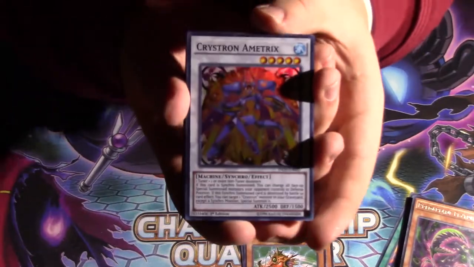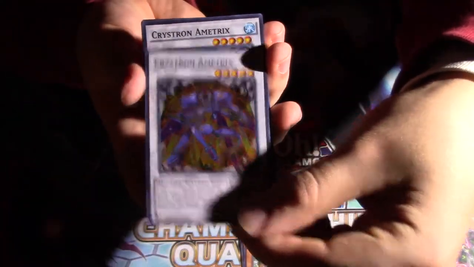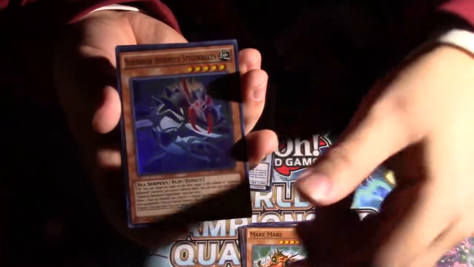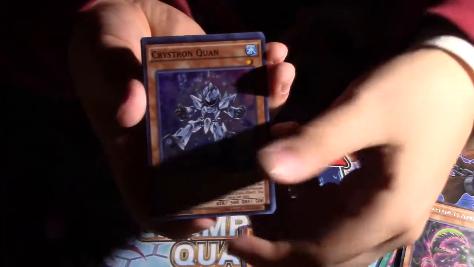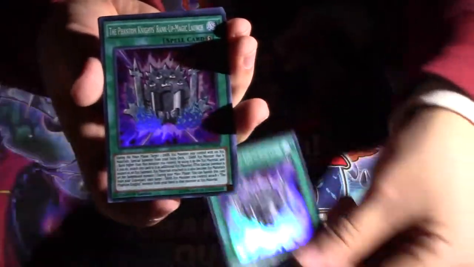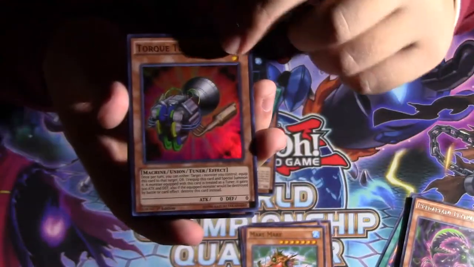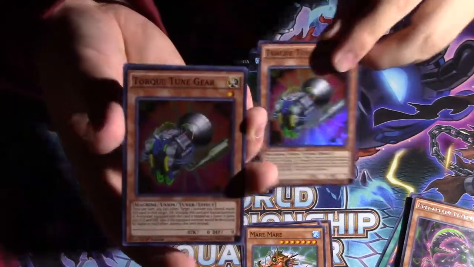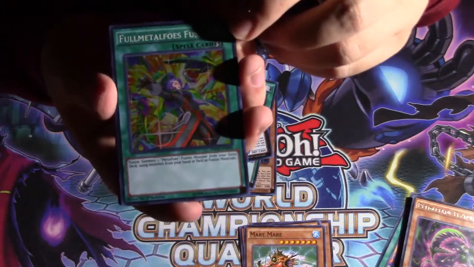All right, guys, so to wrap this up, this is what we got. We'll do a quick recap. We got two Amatrix Crystrons. We got two Steigo Krakens. Two Crystron Quan, Rich Homie Quan. Then we got two Pot of Avidities. Two Phantom Knight Rank-Ups. Two Teller Knight Genesis. Two Paleozoic, whatever he's called, starts with an O. Then we got two Torque Tuning Gear. So a pretty balanced box as far as the super rares go. You get a lot of two ofs, at least for my box.